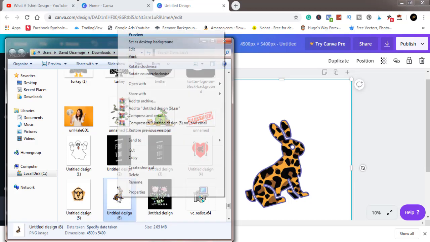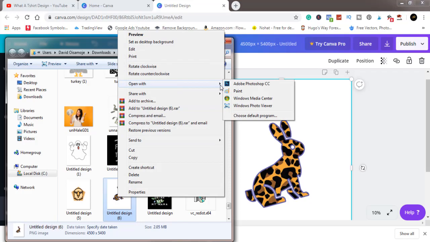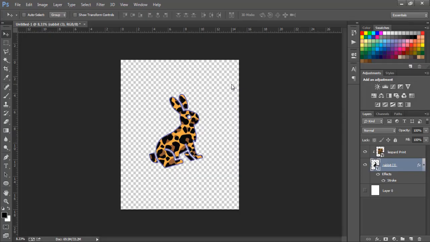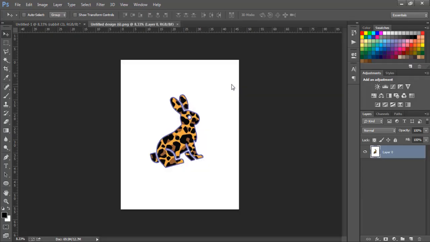Now I'm going to right click, open with Photoshop. This is the stage you don't want to miss. Opening with Photoshop now. I want to remove the white background, as you can see. So I'm going to come to this folded paper icon. It gives me a new layer, so I'll click on it once, create new layer. That's what it says. As you can see, if I put my mouse on it, it's going to tell me create a new layer. So we've created a new layer. Now we'll click on layer 0, which is our design layer, as you can see.